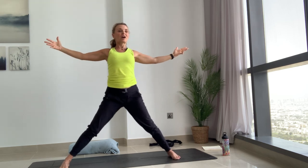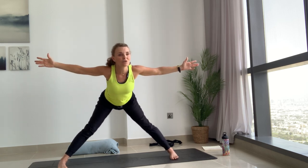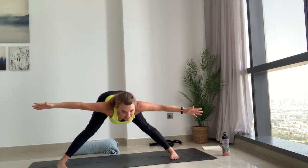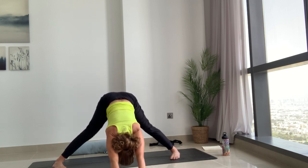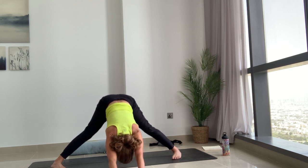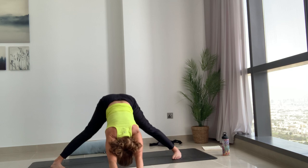Inhale come all the way back, find that final reverse warrior — keep bending the front knee if you can. Reach the arms long, warrior two, straighten the front knee, turning the toes to the side of the mat, opening the arms out wide for Prasarita Padottanasana. Feet are parallel. Then exhale come forward — arms can be out wide if you like, just use your core strength, lengthening, leading with your chin. Reach the hands forward as far as you can, bring your head between the upper arms, allow yourself to sink down a little bit — a bit like puppy pose in your upper body. Hips reach backwards, weight a little more into the heels, but keep reaching actively with your fingertips forwards — opposite directions of stretching.